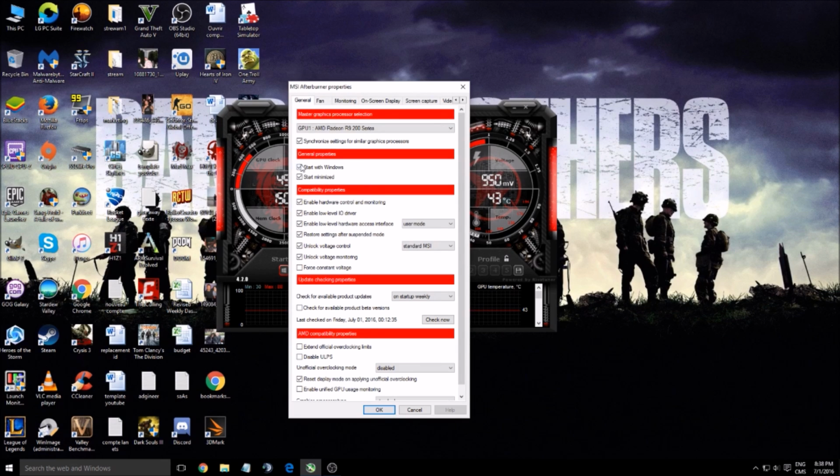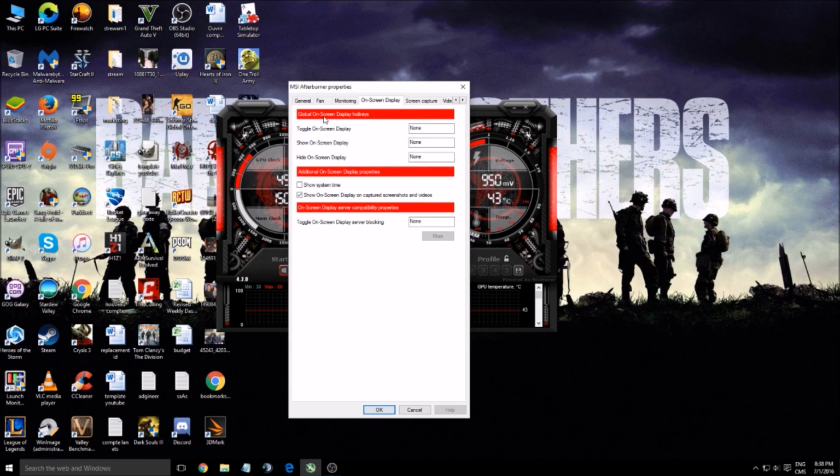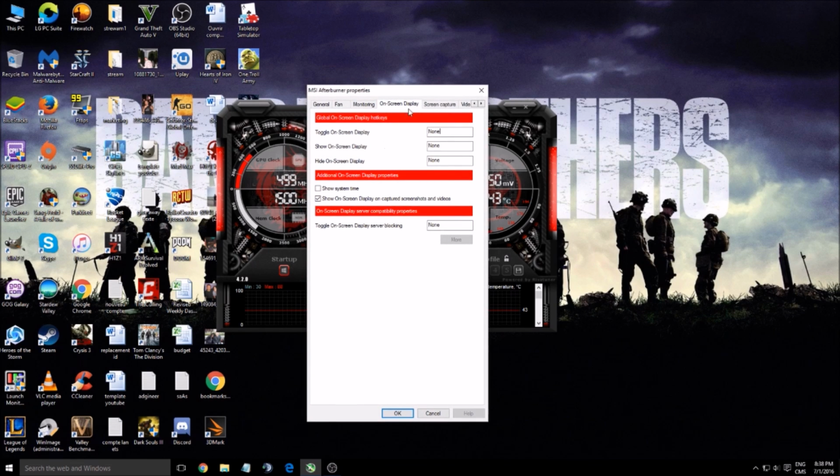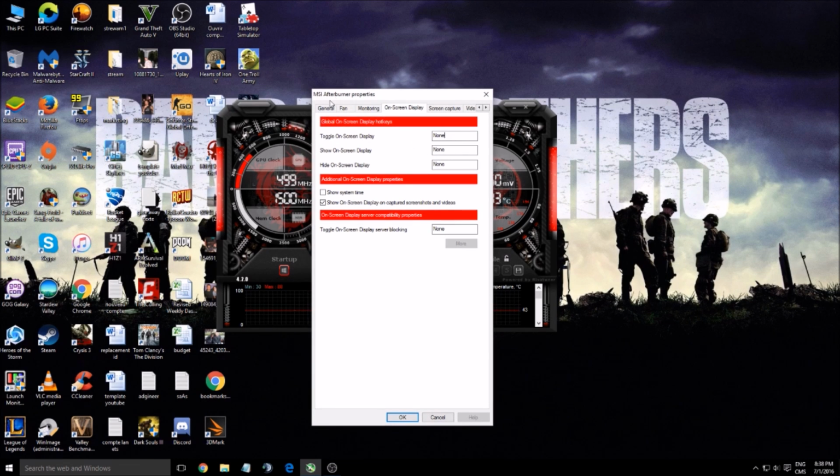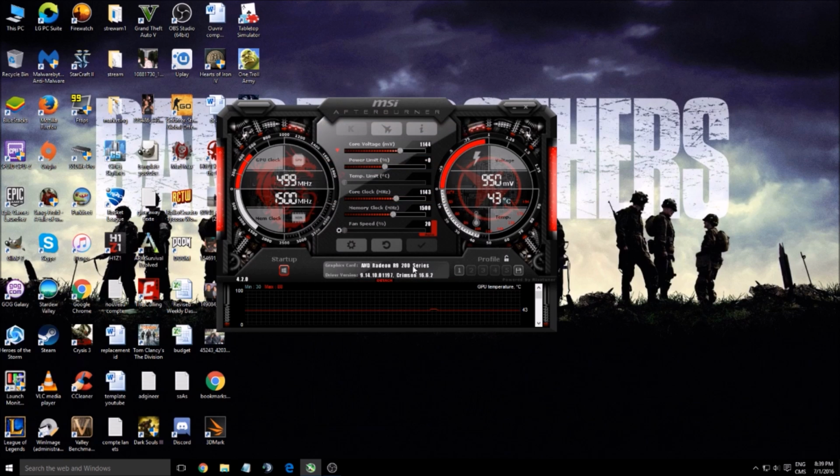Also, make sure that you click start with Windows and start minimized, just to always have your video card overclocked. Also, make sure to set all the on-screen display options to none. I saw a lot of people have problems with it, even me on my second computer. You think that your overclocking is not working, but it's a bug with the on-screen display. You get some gray artifacts, and it just freezes your computer. So just make sure that's always removed. Before, it was on when you downloaded the program, but now everything is at none. They changed it because they know they have a lot of problems with it.